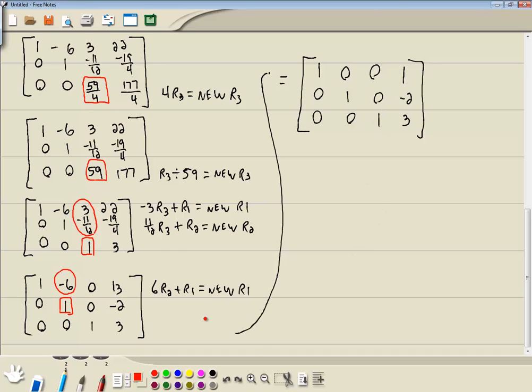Now notice, we had 3 equations, 3 variables. Our first 3 by 3 square here should be diagonal 1, 0, 0, everywhere else. This is reduced row echelon form. And if you got a diagonal 1, 0, 0, everywhere else, that means it worked. And your answer is the far right column. So this is X, this is Y, and this is Z. So our answer will be 1, negative 2, and 3.